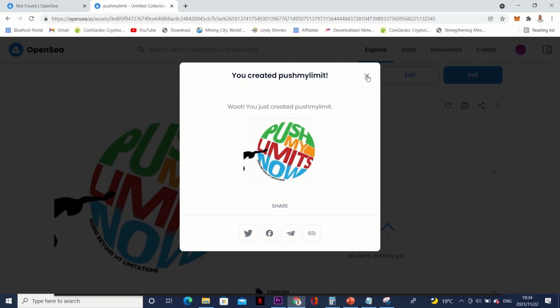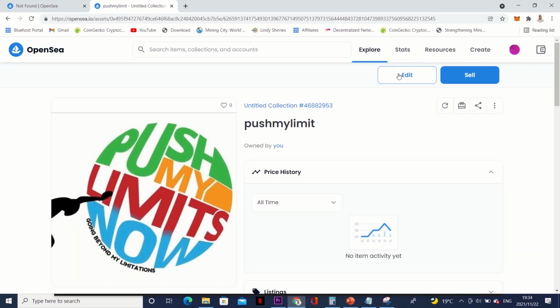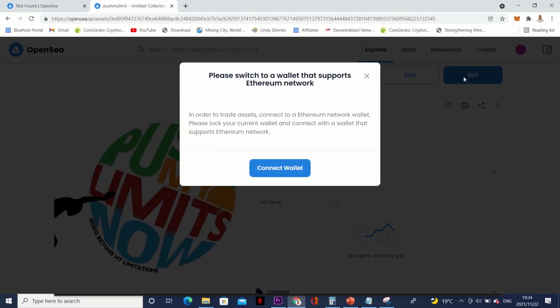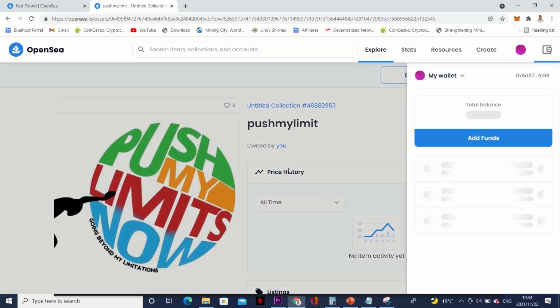This is the actual minting of this NFT, because now you just created the NFT, but you didn't sell. So you just click sell, and then it will say, in order to trade your asset, you need to connect to your Ethereum wallet, and then you can just click connect to your wallet, and then it will show that I have funds in my wallet.